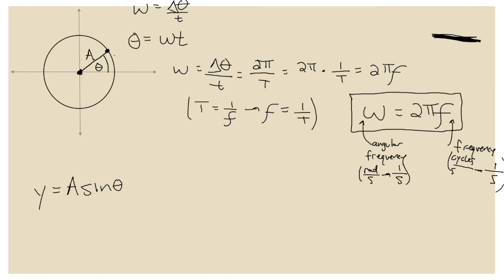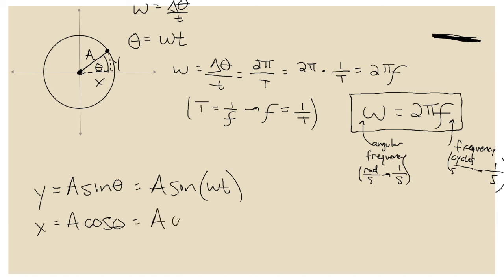Notice here, this is the y-coordinate. Sine is opposite, y, over hypotenuse, A. And so when we solve it for y, we get A sine theta. For x, and I'm sure you guys know this because you've taken 2 years of physics, that's the adjacent side. We're going to use cosine, and we're in business. Now, of course, hopefully when you see this, you will have an answer to the question of why the heck we spent time talking about this omega here, because we can write the angle theta now in terms of omega. And so instead of writing A sine theta, we can write A sine omega t and A cosine omega t.